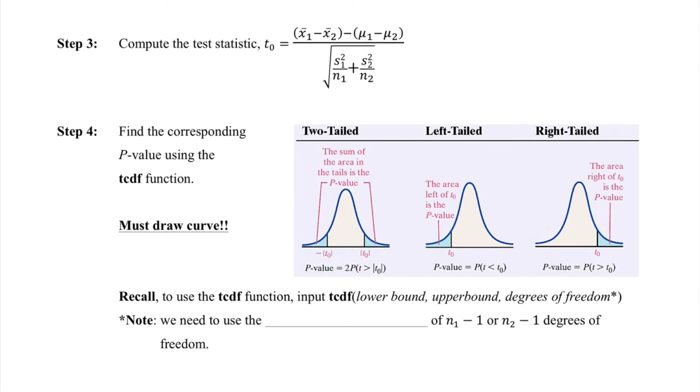However, when we apply mu1 minus mu2, that's going to end up being 0. But we need to ask ourselves, why is that? Well, remember, we're working under the null hypothesis that mu1 is equal to mu2. Well, if mu1 is equal to mu2, then that means the difference between those two would be 0. And since our null hypothesis is always mu1 equal to mu2, we end up being able to wipe out this part of the formula when we do our math.